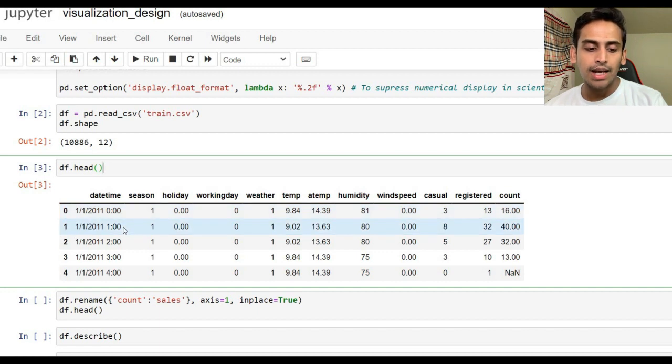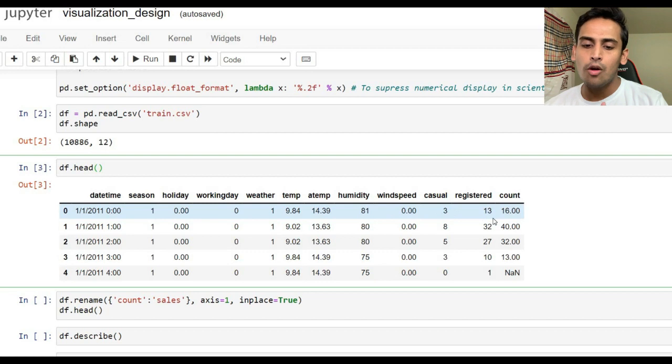At the same time, this data has been aggregated not even at the day level but at the hourly level. So at every hour we know what the temperature was and how many sales happened. The total number of sales we can find through the count column. Count is a column which tells us the total number of sales that happened in that particular hour of the day. And if you break down this count column, you can get how many were registered users or registered sales, and how many were casual sales or casual users.